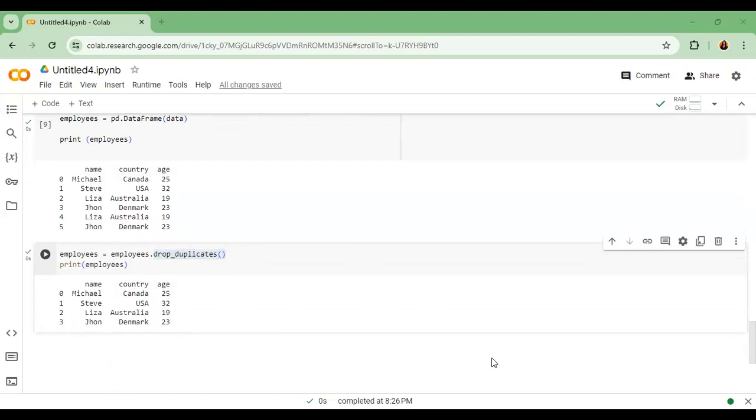Then the next function or method that we have is the replace method. The replace method is used to replace one or more values in a data frame or series. Let's take this one as an example.